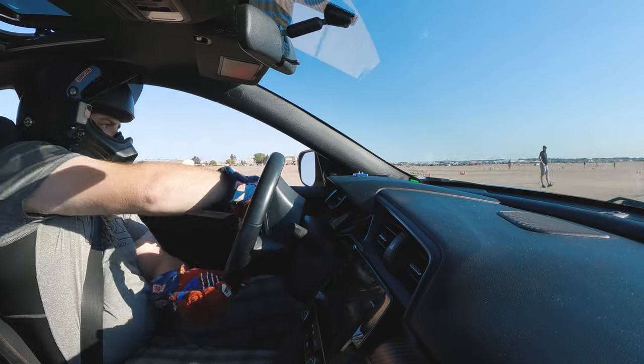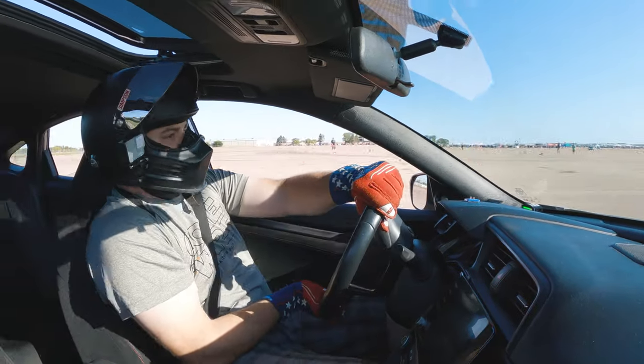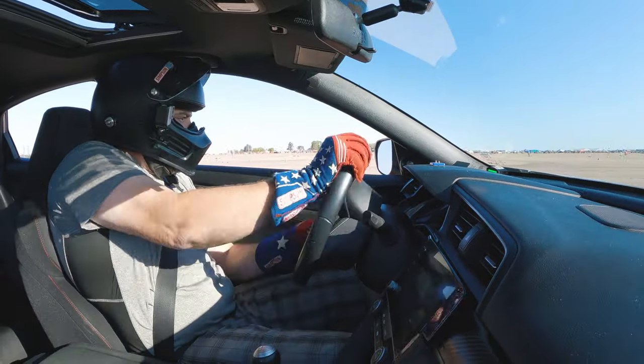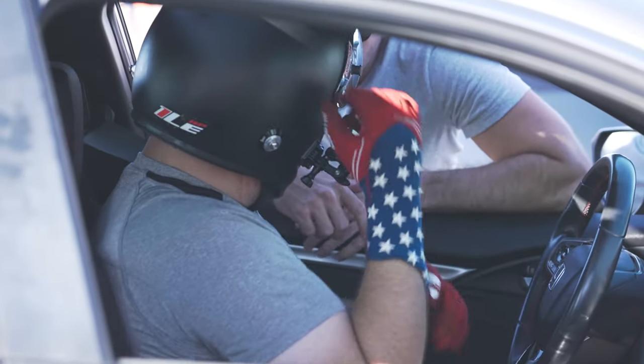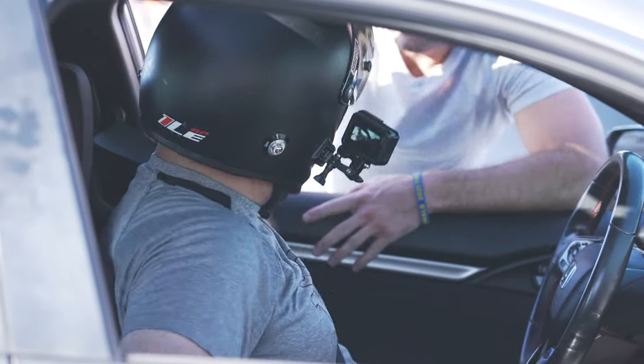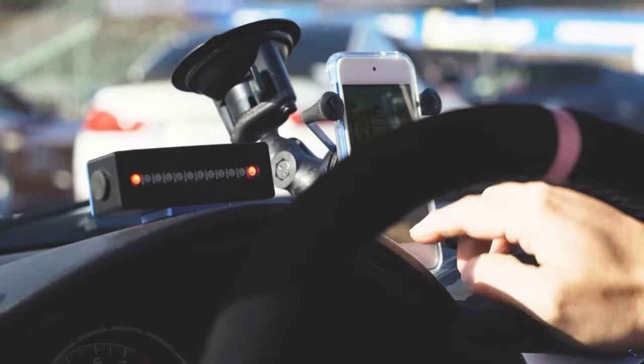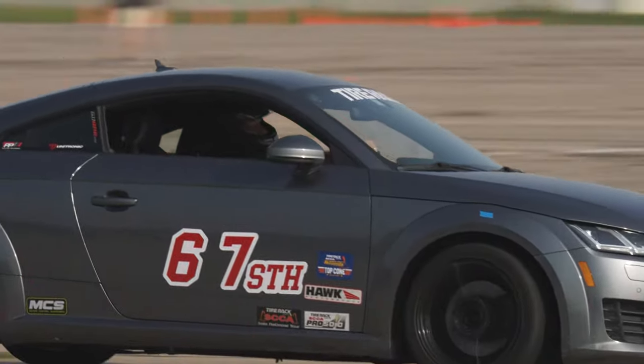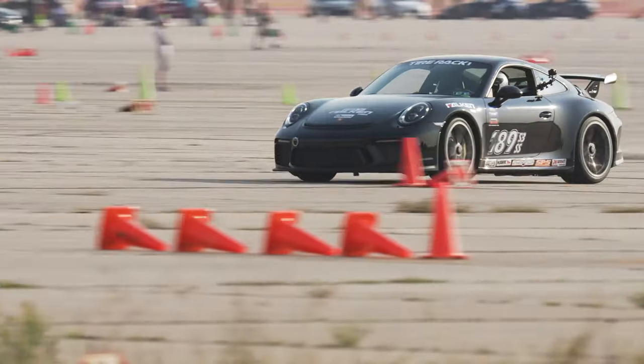It was roughly a five to seven mile-per-hour difference going into the next element of the track, and dialing back on my third run got me right back up to the top three spots. It was really helpful to have a co-driver and use that data to compare. At the end of the day every second, tenth, or thousandth matters — it's very important to use every tool available to you to get that edge on your competition.